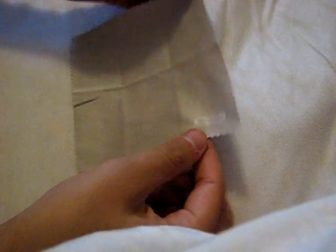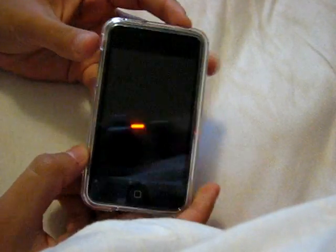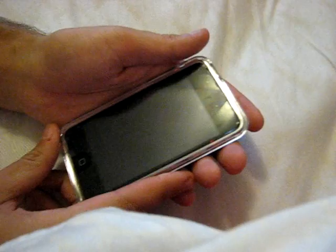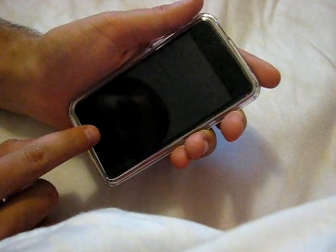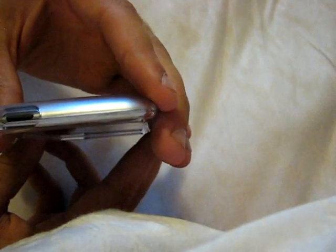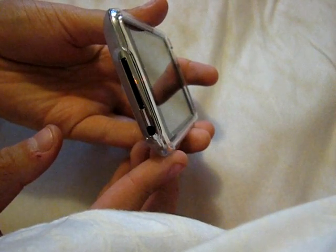The contents of the case include a microfiber cloth — it's a pretty one, embroidered with Griffin. Then you get the case, of course. The case is pretty good actually — it's plastic, not like a rubber gel or anything, but it's not too thick, not bulky. It leaves great access to all your keys: the home button, volume rocker switch, sleep/wake button, the 30-pin adapter, and the headphone jack.